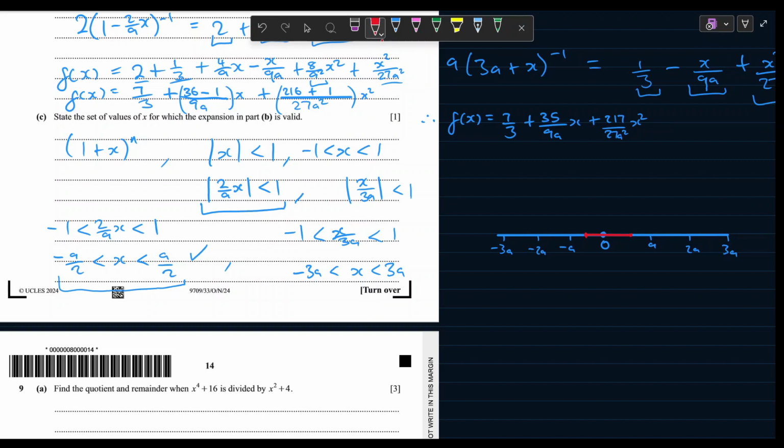All right. And then the other region, I'll put it in green, is from -3a all the way up to 3a. So that's going to be all the way up to here. And we want the region that satisfies both of these inequalities, and that's just going to be our red region over here. So that's the one we take as our solution. You could see the answer being given in terms of modulus. They would give this as the modulus of x is less than a over 2. These are both the same.